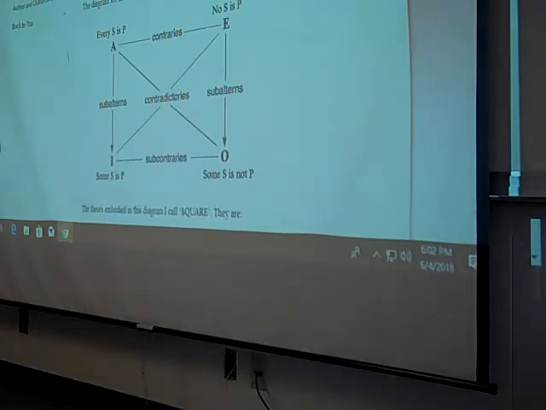So the most famous one, I guess, is all men are mortal. Socrates is a man. Therefore Socrates is mortal. Have you ever heard that argument before or not? That one is considered to be, it's an A statement, each one, so A. And it's figure 1, so that is an example of what the medieval monks called the divine argument. It can't be better. You can't have a better argument.